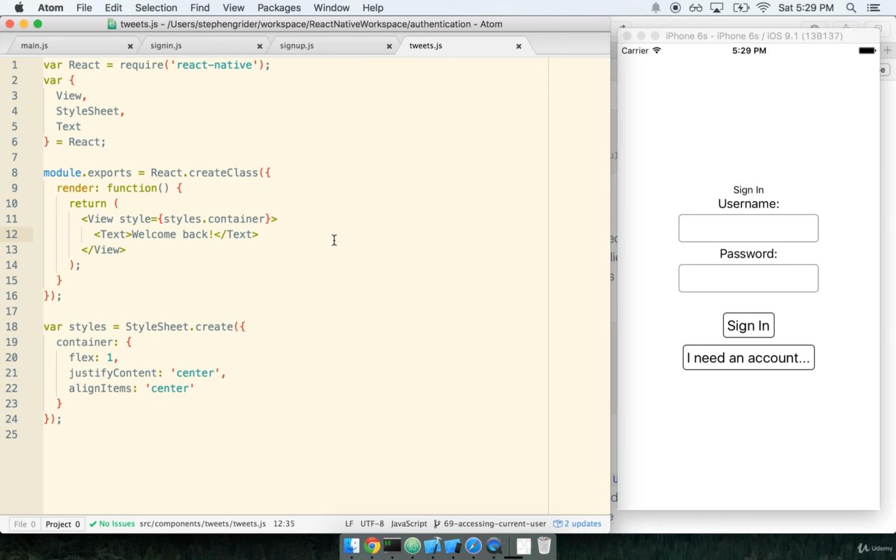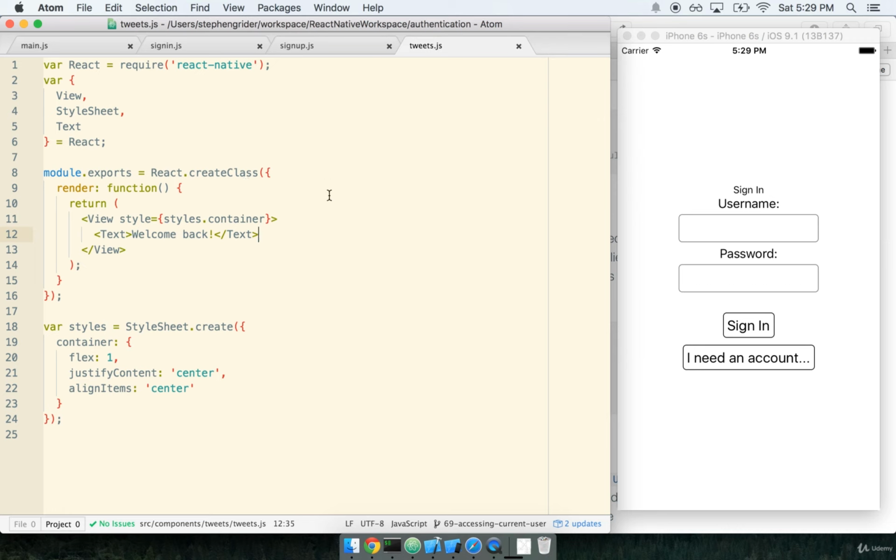So rather than storing the current user in memory, per se, Parse instead stores the current user on the device's storage. This has one really big ramification. Reading from the device's storage is not an instantaneous process. It requires some time for the phone to read from its storage and find out the current user. In other words, it's an asynchronous call.